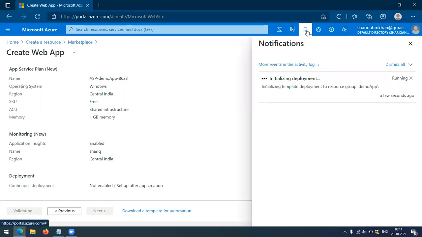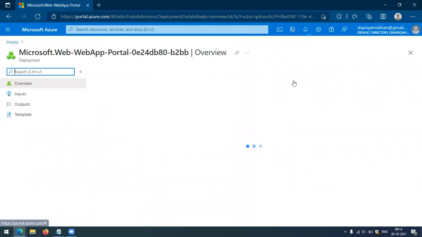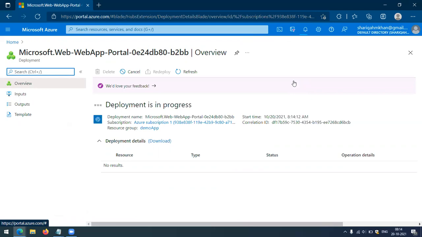On the notifications, you can see it is trying to deploy this runtime stack and the virtual machine and all those things. And the good thing about such managed service is that whenever there is a Windows update, you don't have to do it by yourself. Whenever there is a runtime stack update, you don't have to do it. Which environment variables to be set where so that it's easy for your application components to interact with each other, you don't have to worry about that. Okay. So this is the benefit of this.